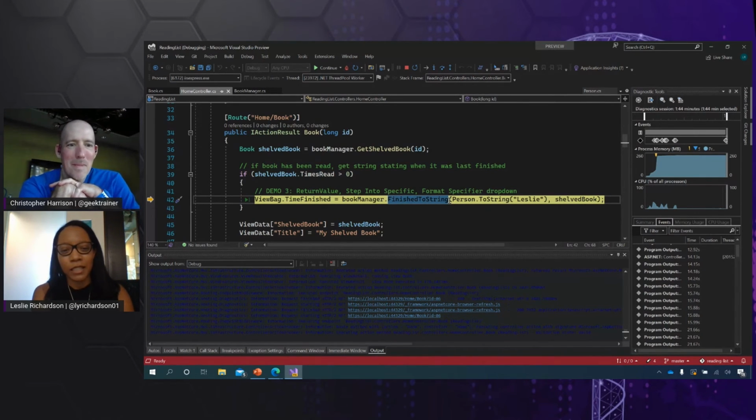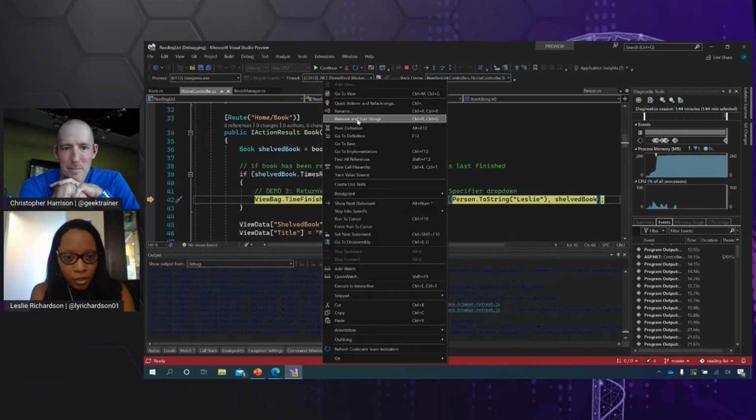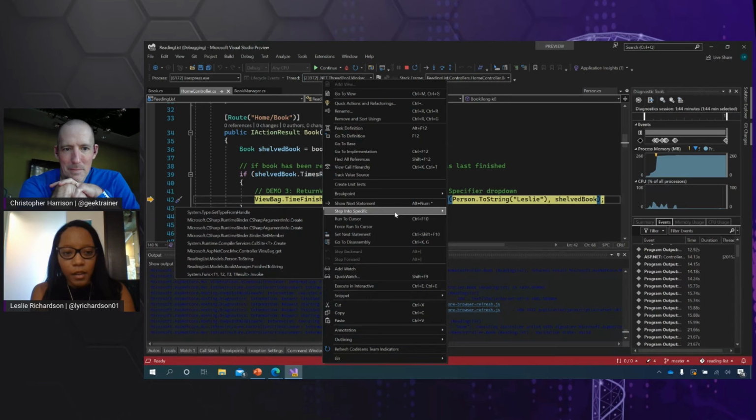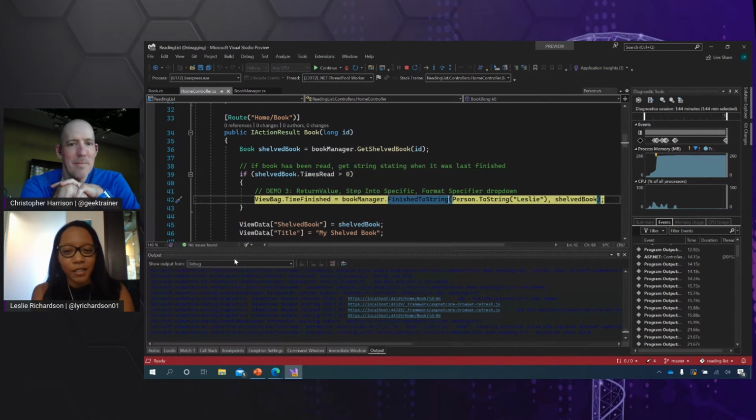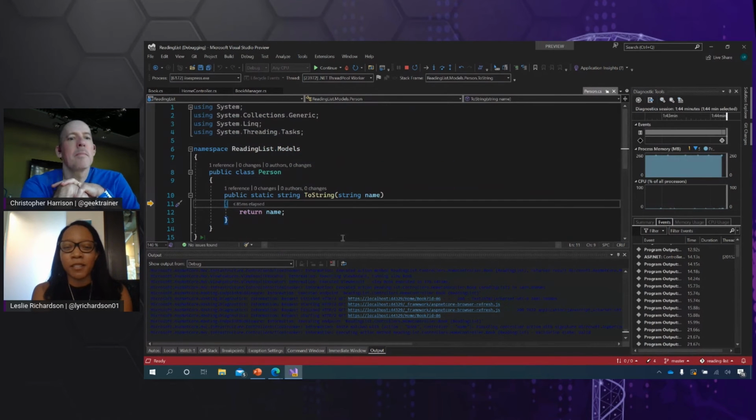I can right click this line and then go to step into specific. Now I get a drop down of all the different methods that I can step into. In my case, I want to investigate person.toString first. Just like a normal step in, only I got to pick.